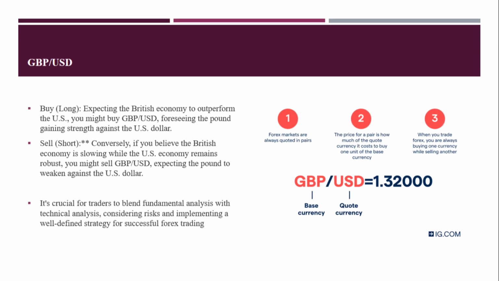In this example, the pound is the base currency and thus the basis for the buy-sell. If you think the British economy will continue to do better than the US in terms of economic growth, you would execute a buy pound sterling to US dollar order. By doing so, you have bought pounds with the expectation that it will rise versus the US dollar. If you believe the British economy is slowing while the American economy remains strong like Chuck Norris, you would execute a sell pound sterling to US dollar order. By doing so, you have sold pounds with the expectation that it will depreciate against the US dollar.